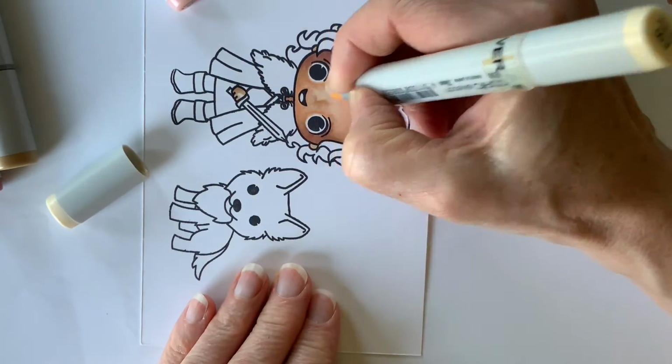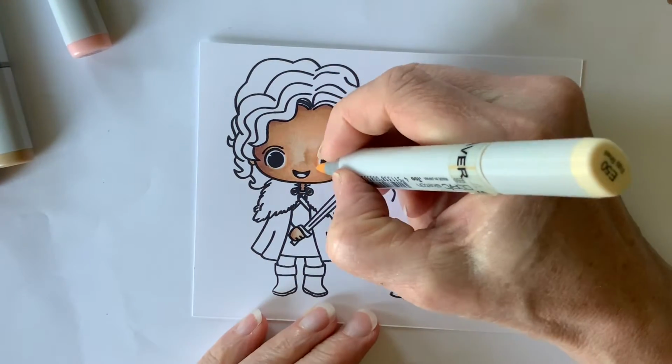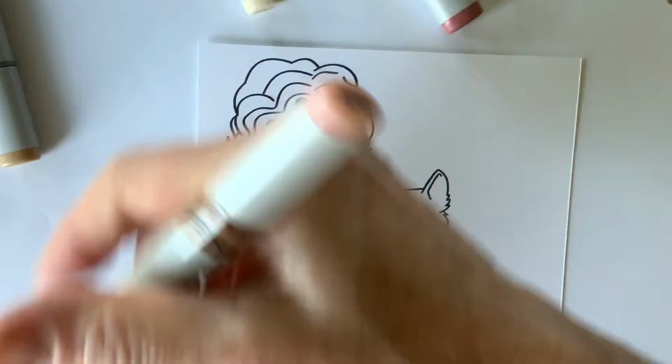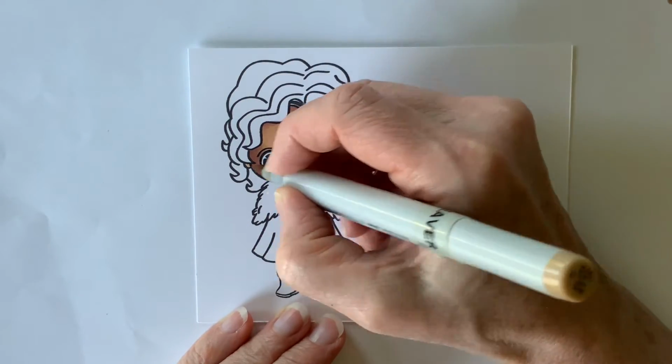So this is that E50. And for me, this is always where it kind of just settles. So it's like, whoosh, okay, it worked. I've got it all blended together. And then I can go back and touch some of those areas where I feel like I'm still seeing a funky line or it didn't get dark enough. The little tongue I always touch with E04 and E93.